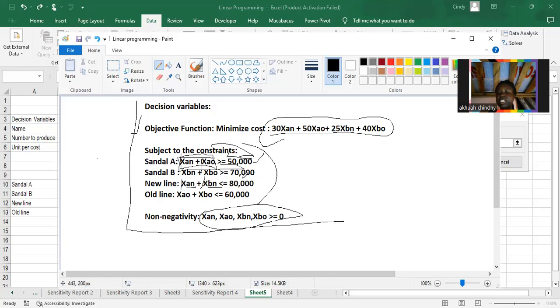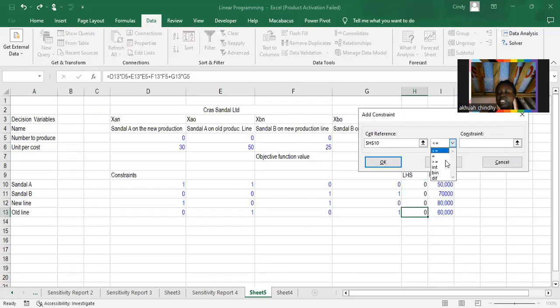So our first constraint said it was greater than or equal to, right? So in the dialog box, you have to scroll down and select greater than or equal to. Then you select your right hand side. Because it's not just one constraint, you have to click on the Add button. Then you do the same for the rest.